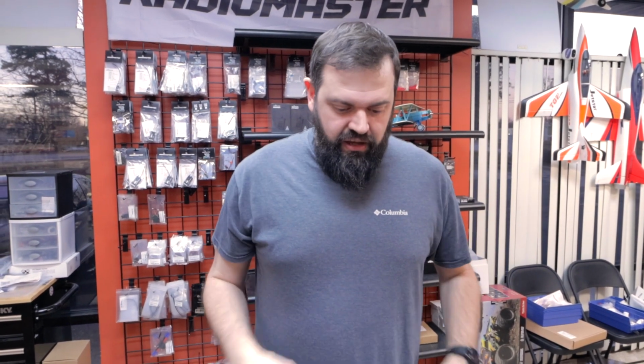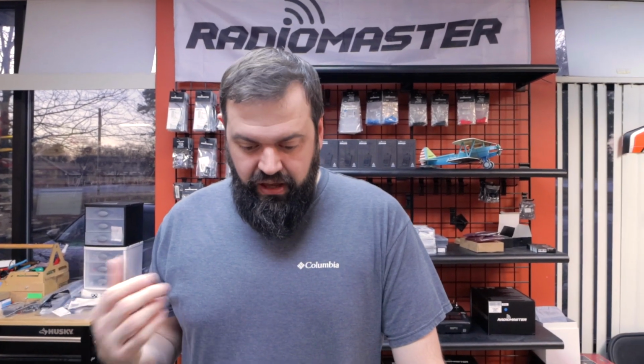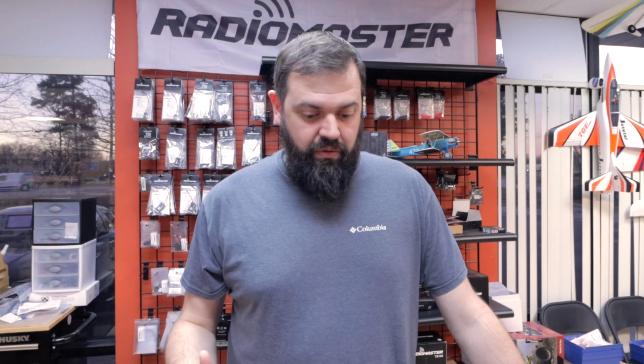So these modules right here are pretty much the next step in RC. Up until recently, it was kind of like, okay, you got 5 channels of ELRS, ExpressLRS, otherwise ELRS. And you were limited. You had channel 5 for a switch, etc., arming, disarming. But now, with the 3.0 ExpressLRS coming out, it has more features. It's really geared more towards planes, in my opinion. It also has super low latency for those of you who are racing drones. You have a 1000 Hertz mode that's just super low latency. Or you can lower the Hertz mode to get super long range. We're talking 30 plus kilometers recorded with people.